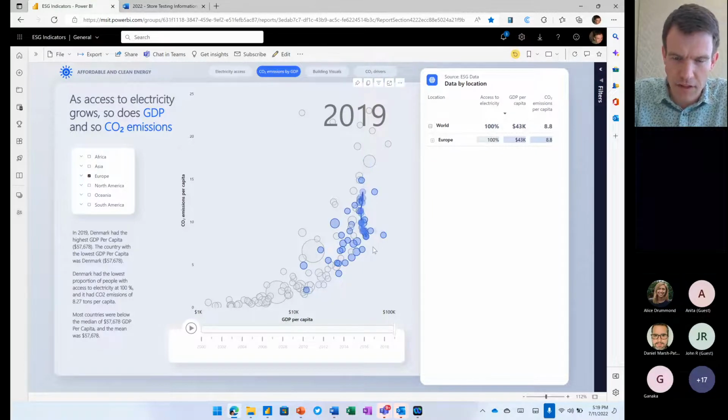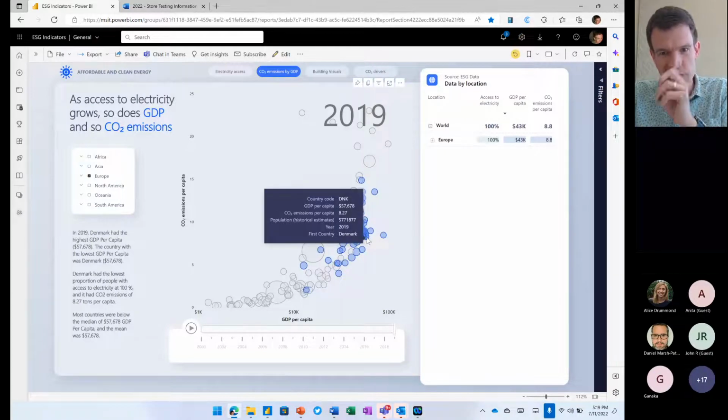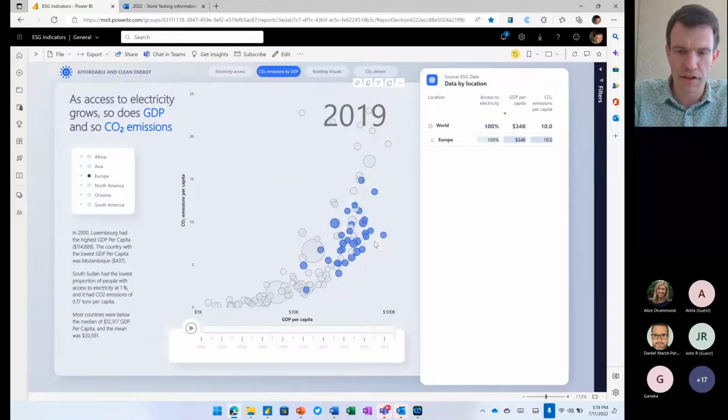Another great improvement was here in Denmark, sorry, not Sweden. They have done a pretty good job of reducing their CO2 emissions as well. So that was the first thing that I showed. It was: hey, let's just get some insights from this data and show the sort of things that we can produce.